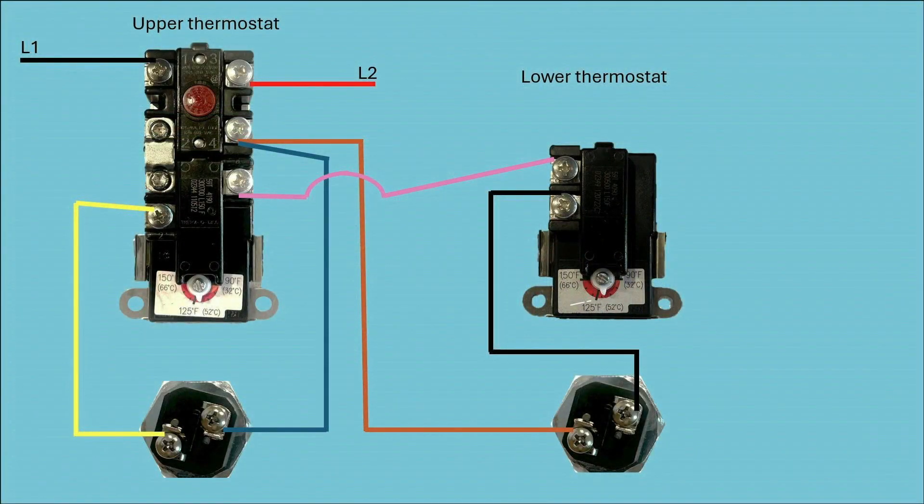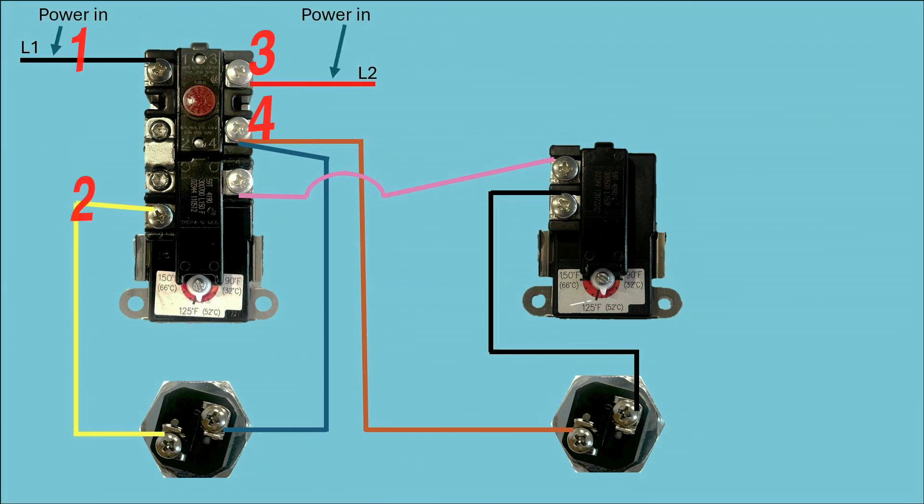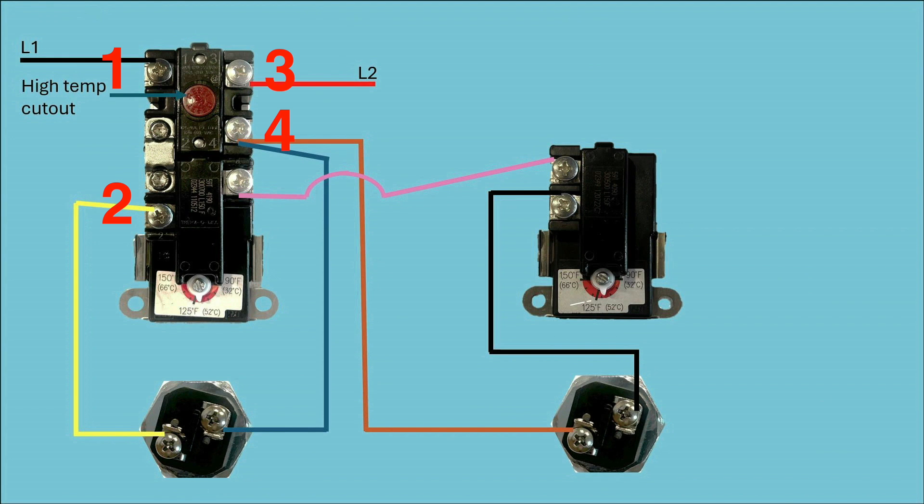Okay, so here's a picture showing how the heating elements and thermostats are wired together. You see the power coming in on screws one and three. And just below that, you see the red circle, which is the high temperature cutout that we talked about. And then you have screw four and you've got a brown wire and a blue wire. So let me just tell you, first of all, that these are just arbitrary colors that I chose to be able to trace the wires more easily.